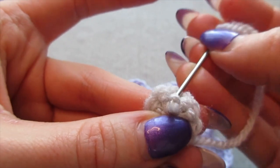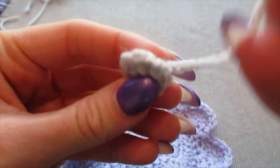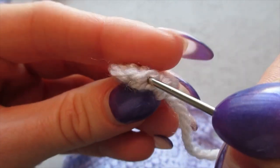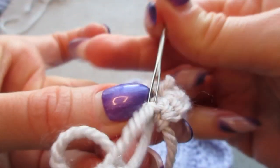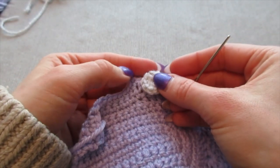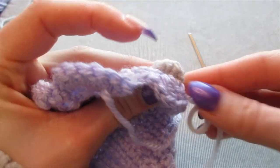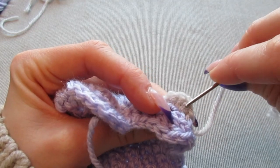Using a darning needle, sew the pieces to the glove. I use the grouping of the five double crochets as a guide for my toe beans, and then I just use the U shape in the center of the glove to place my pop pad. I use the loops on the back of the pieces for easy attachment, and I try to fasten the thread slightly underneath the piece so that it doesn't stick out too much. To fasten the thread at the end, I just run the needle right through the embellishment and cut on the other side.